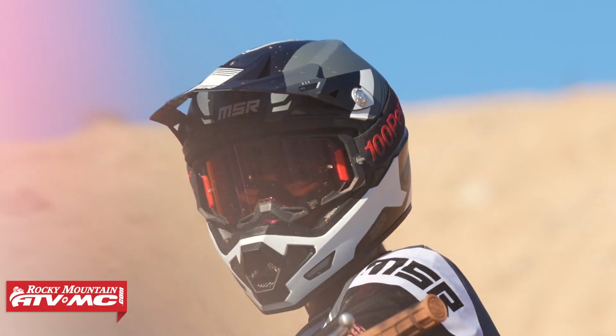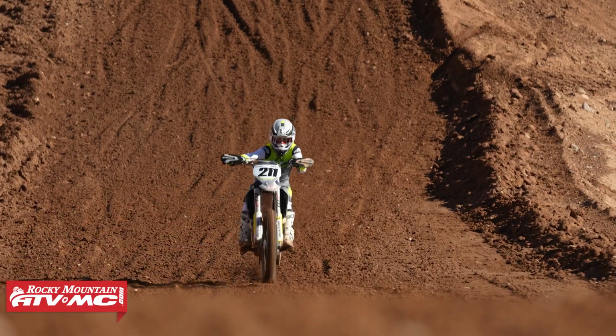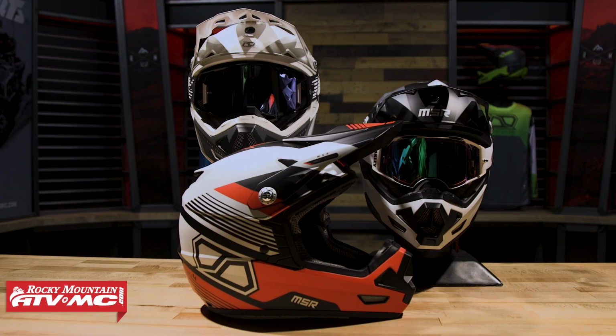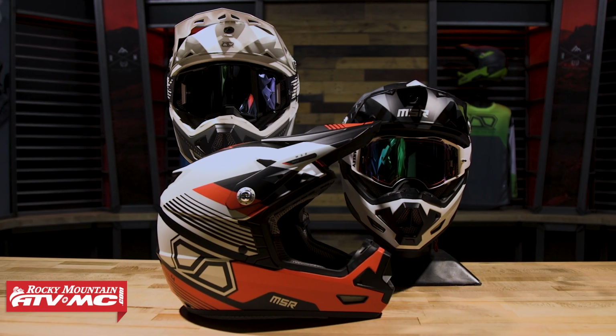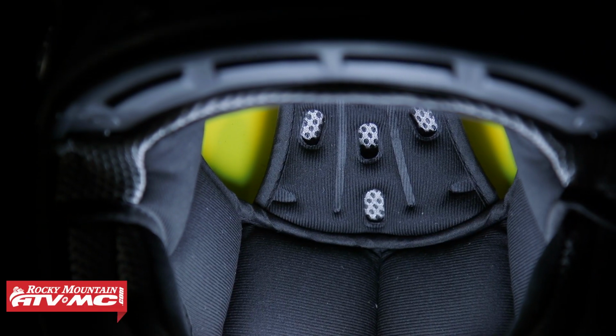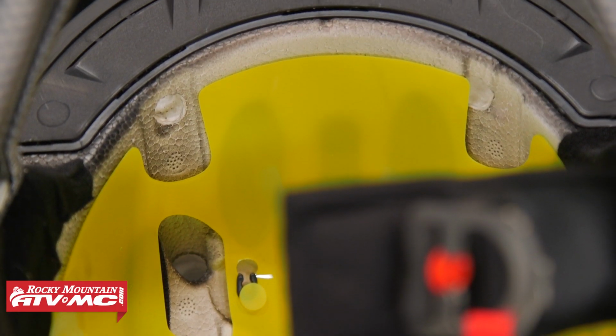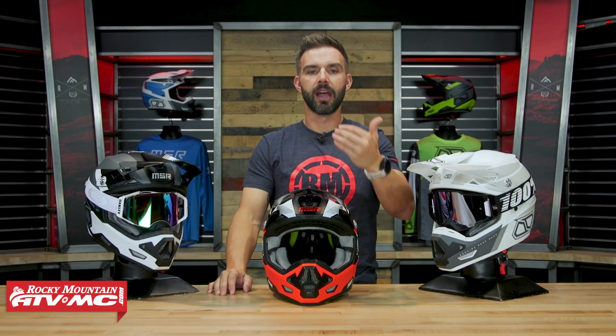But if you're not familiar with the Mav4, here is what is so great about this helmet. It is very affordable. You're well under 200 bucks, and at that price, you're getting a very comfortable helmet, SilverCool moisture wicking liner. It ventilates well. You have multi-density EPS liner and the MIPS liner system. So you just get a lot of good features in this helmet at a very affordable price. So if that's what you're after, you definitely want to check out the Mav4 with MIPS.